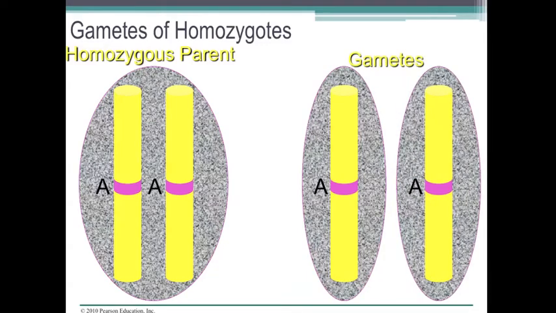This is just a little review here so that you get a clear picture of what we're going to be doing with the Punnett squares. We use the gametes in the Punnett squares because we want to see what sperm meets what egg. This is to review how the sperm and egg are made, looking at one trait and one allele so that you can see how they split apart.